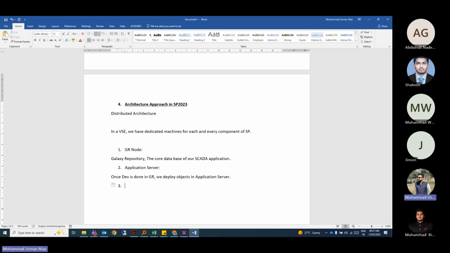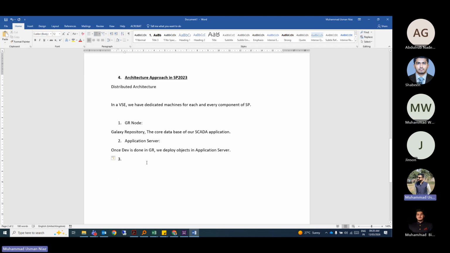If the operator is sitting on his workstation, working, he will just receive a message that a new deployment is going on, but still his day-to-day functionality will not be affected. It will not take more than 10 or 15 minutes, maybe less than that. During that phase, he will see his previous application running fine, and data coming from the field is okay. But once the new application is deployed, a new message will appear that you can run the new deployed application. Then he will click on that message, and within 1 to 2 seconds, his new application will be visible to him. So there's no downtime during our deployment operations.